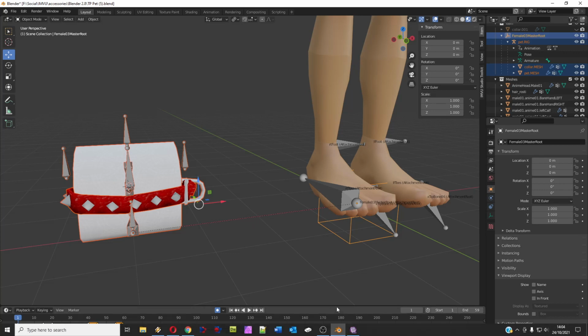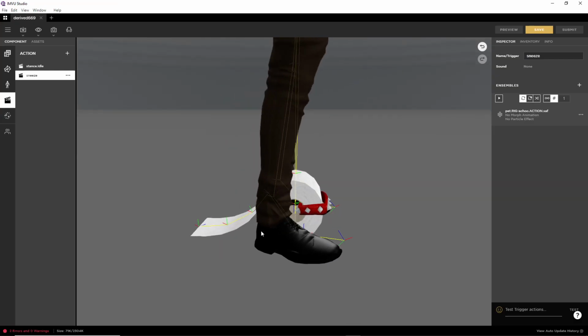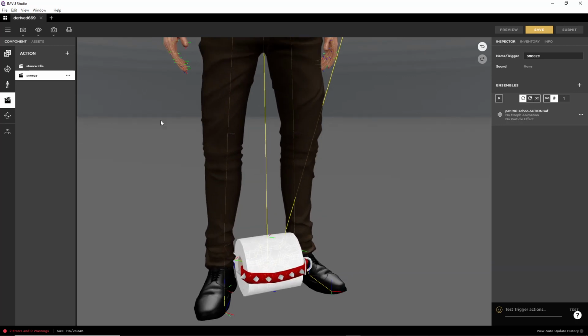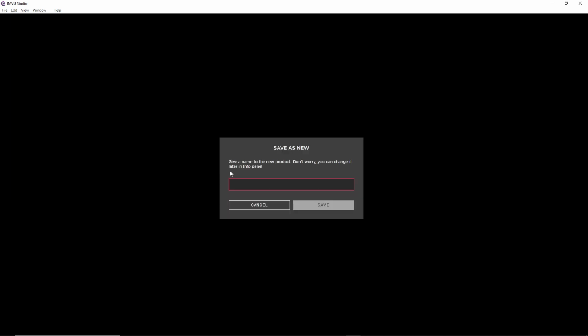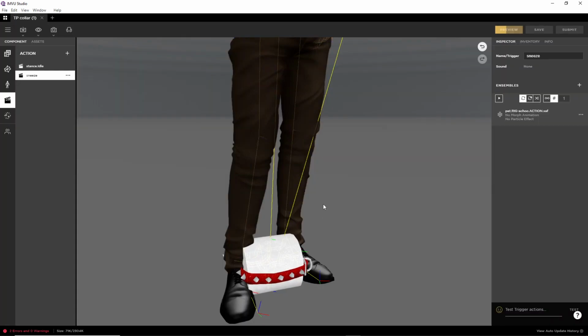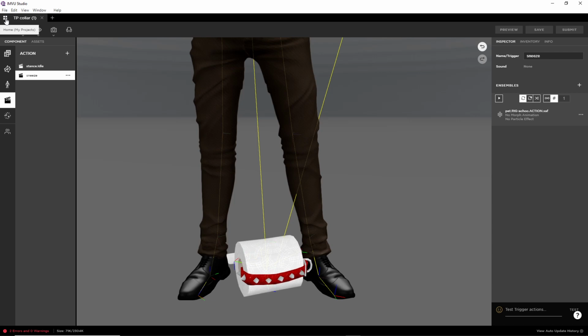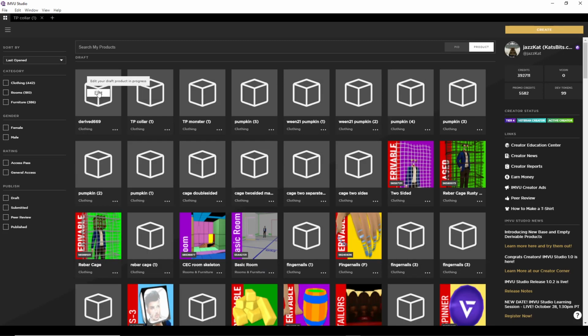So let's get this into Studio. We'll keep this file open as a reference. Oh no, we'll have to save this actually because it won't let us open the same file. Save as, right, home, click on derived again.